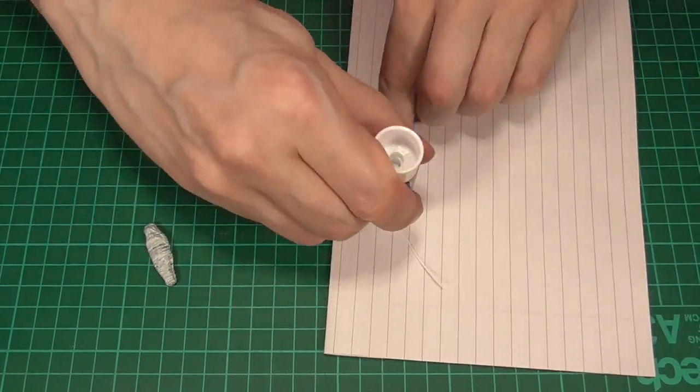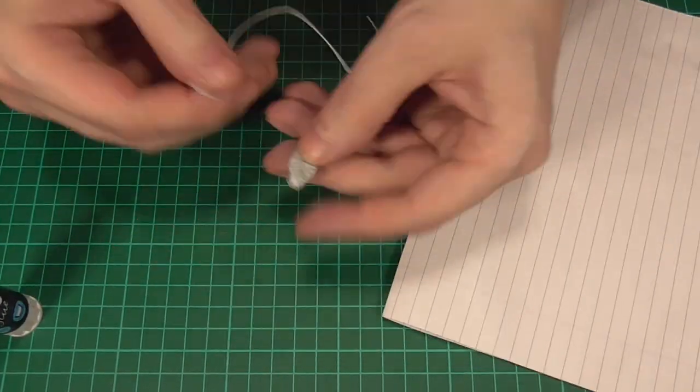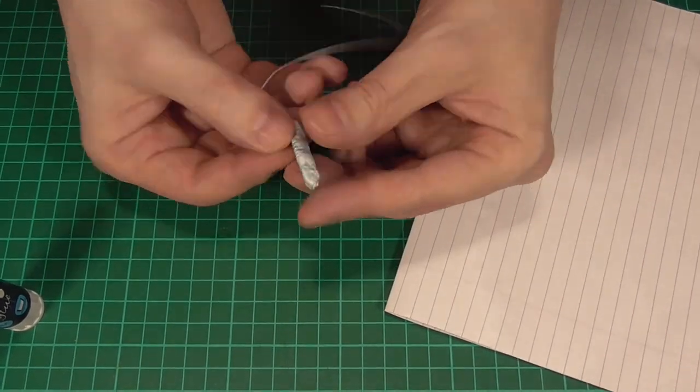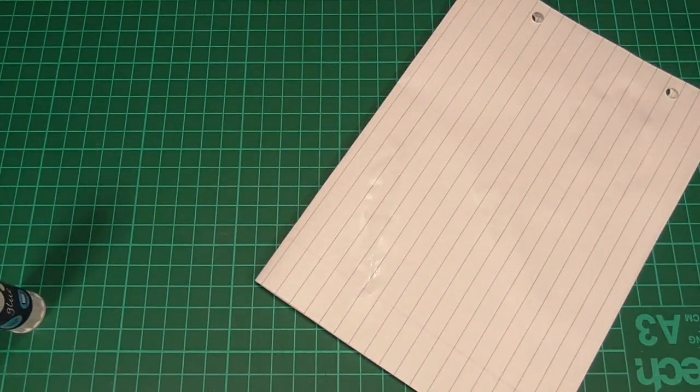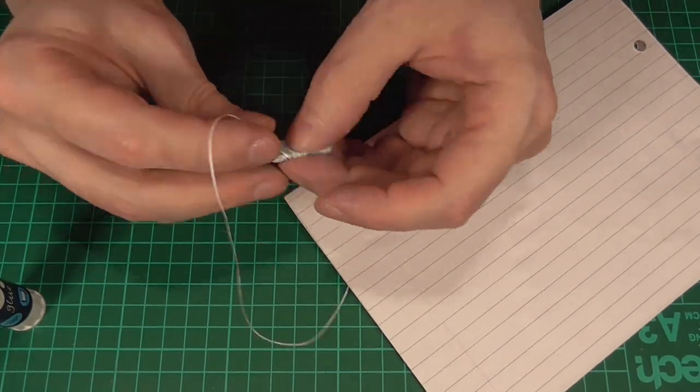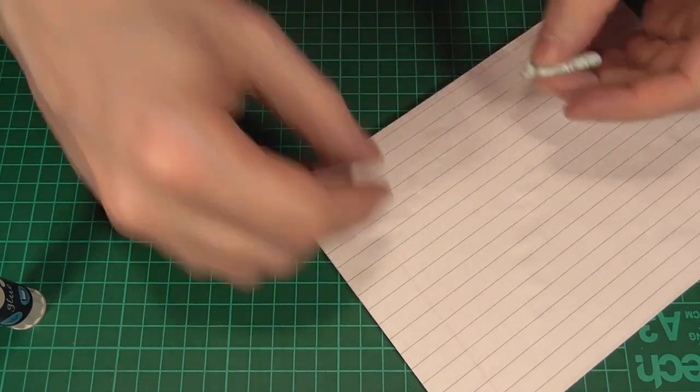And all we're going to do with this is apply some glue to the back, and then wrap that around our little cocooned human, so that this narrow strip is at a different angle to the main web texture, and so that it kind of crisscrosses itself in several areas.